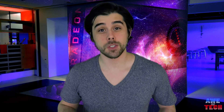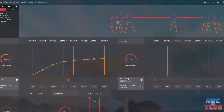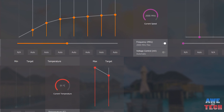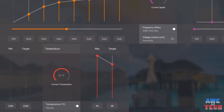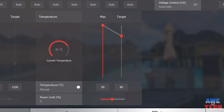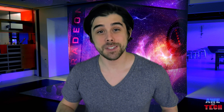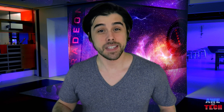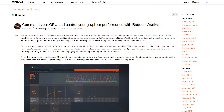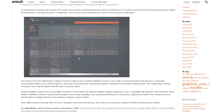Analysis of RX 480 overclocking results shows the bottleneck is the power limit — pushing the power limit higher in AMD's Wattman software yields better results. This is based on findings from OC3DTV, where the same performance was seen until the power target was raised. Wattman, derived from Watt Manager and built into the driver, has a pretty in-depth UI showing peak GPU performance, live GPU activity, memory, temperature, fan speeds, averages, and history.